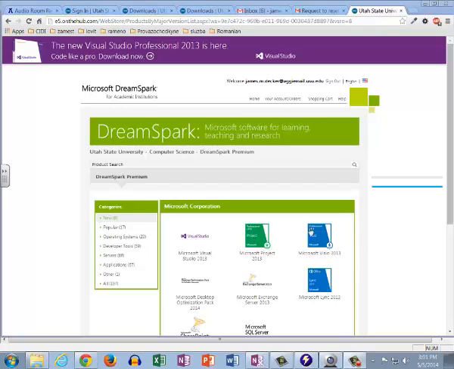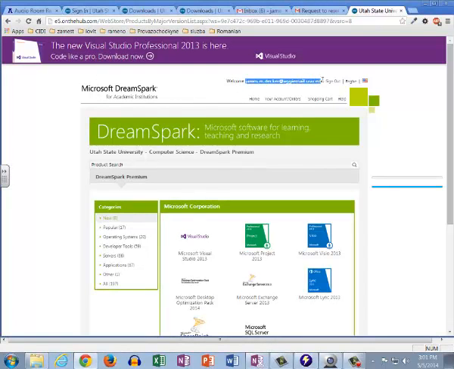In this recording, we will be showing you how to download Microsoft Visual Studio 2013. In order to do this, first it requires that we have an e5.onthehub account with a username and password. The username should just be your email address, and you should have been provided that by the Computer Science Department upon registering for either CS 1400 or 1405, and it is current for as long as you are currently registered in a computer science class.